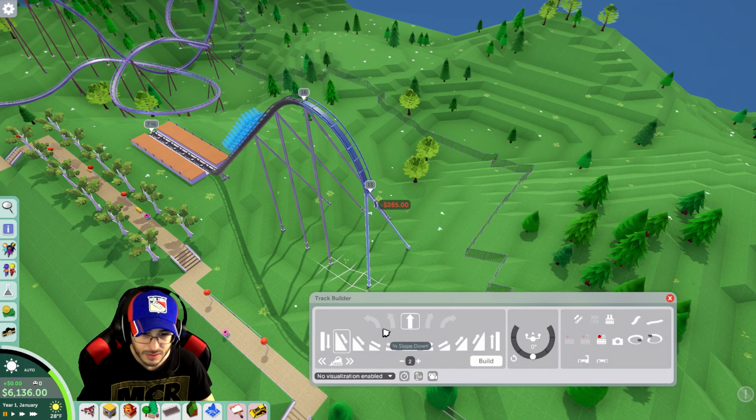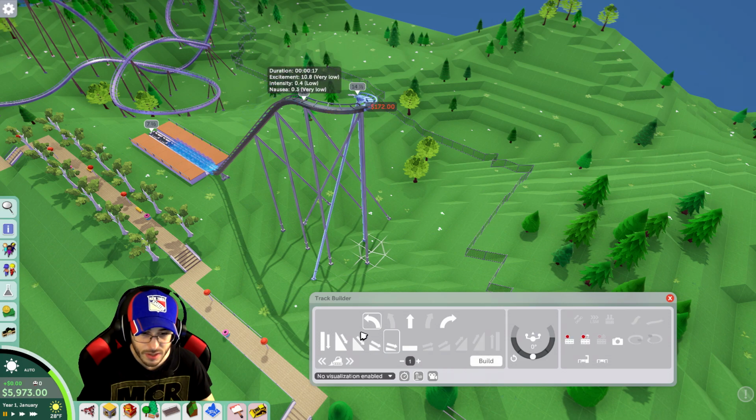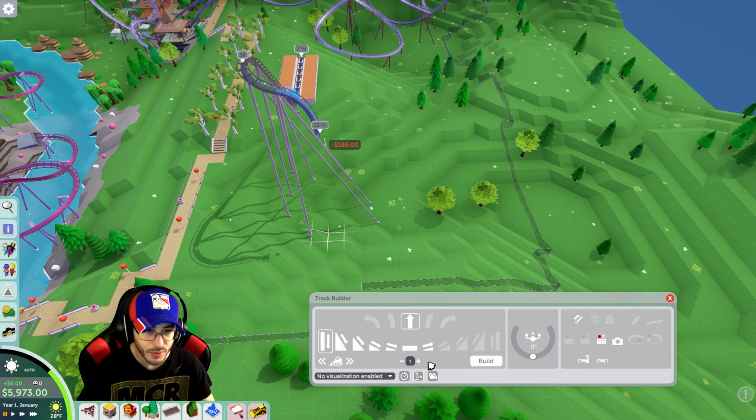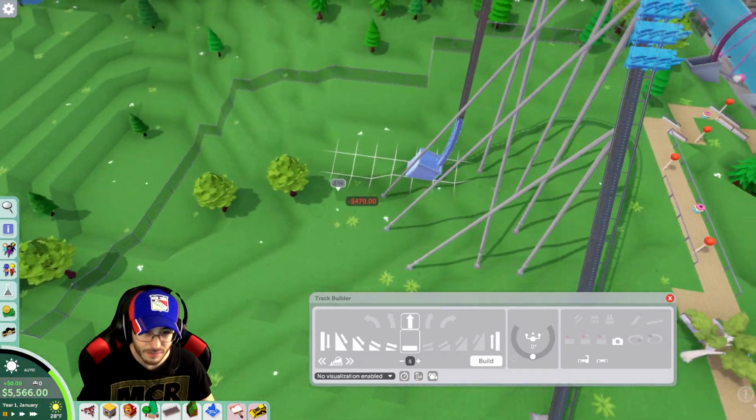Yeah, okay. So we'll shorten this. Do a little bit of a thing. And then drop it straight down. Sweet. Man, maybe I should wait. Hold on. Nah, this should work, right? I do want it to go underground. Underground is the big part of this.